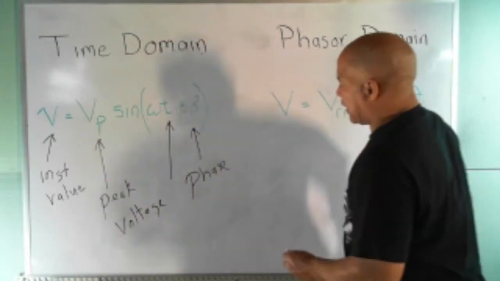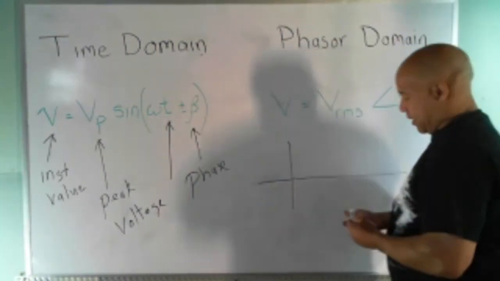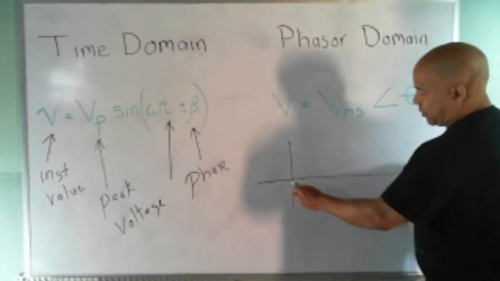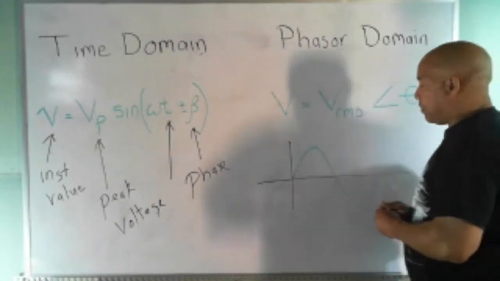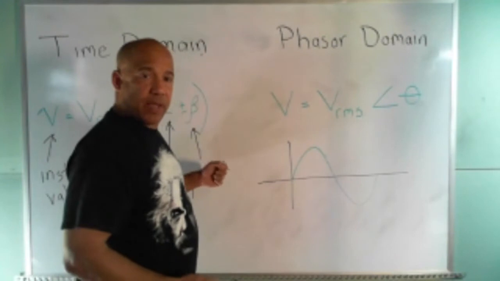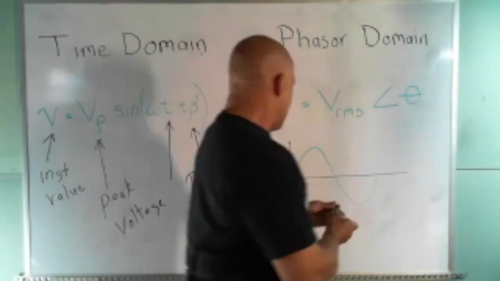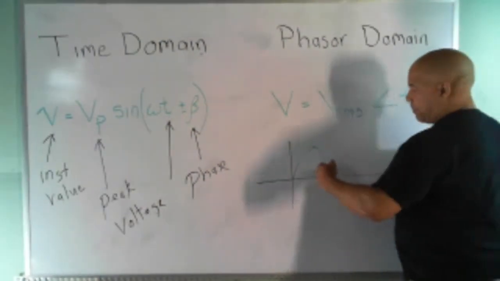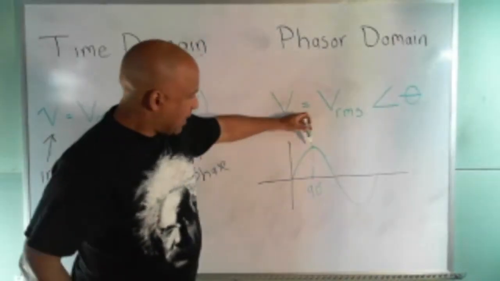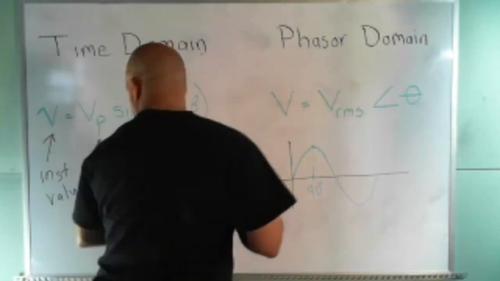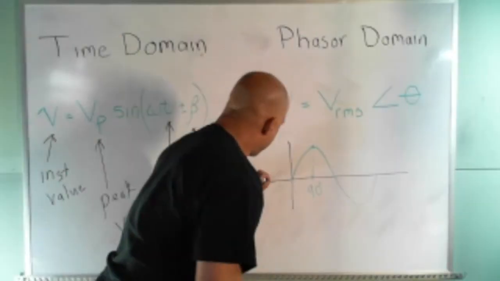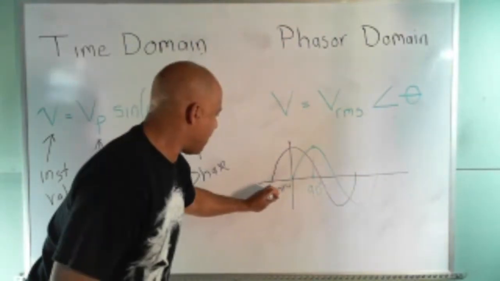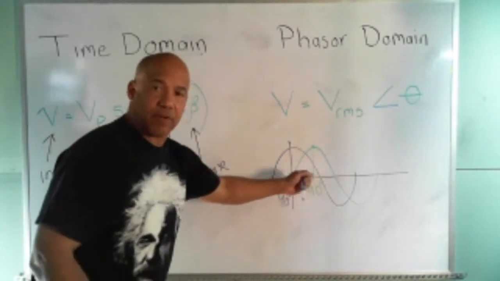And what we said about the phase angle was that if I have a waveform, and when I draw my waveforms, I'll draw one where it looks like a normal sine wave starting here at 0. I call that standard position. But if I was able to grab that waveform and pull it back, one point here, like this point right here, I know that's 90 degrees. If I pull this waveform back so that point is on this axis, then the waveform looks like this. That represents a 90-degree shift. I can pull it back that way. So now this angle right here will have a phase of 90 degrees, a 90-degree shift.